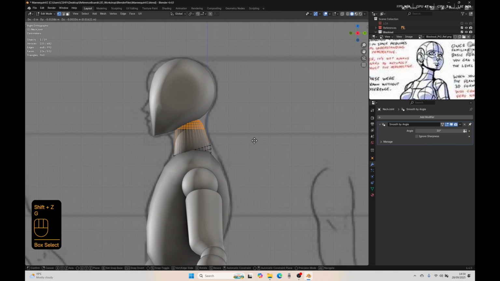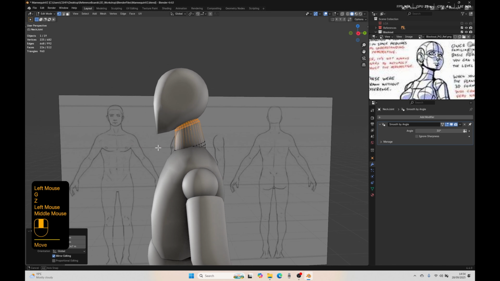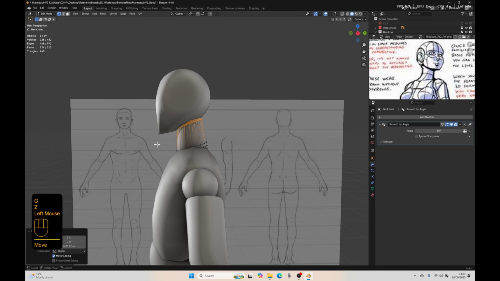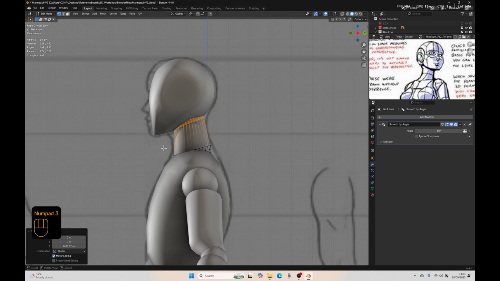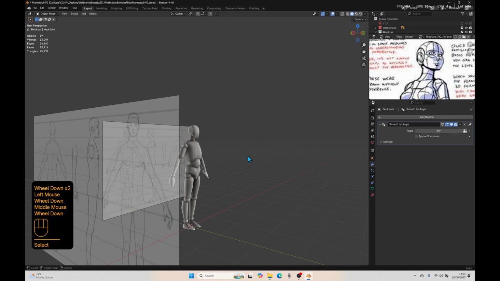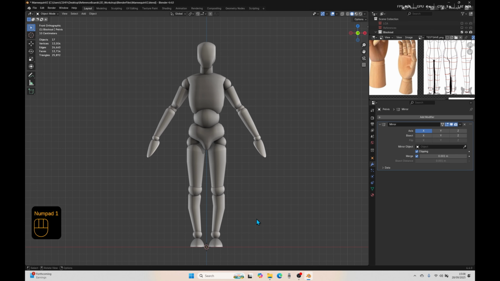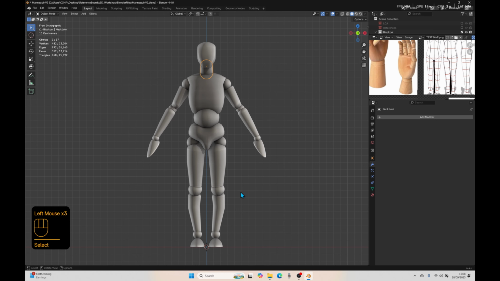Out of wireframe, let's bring them forward, let's rotate them a little bit. Scale them a little bit. Go into front view so we're checking both references and move them up. Might be tempted to even just keep a little rotation there. And now we've got a bit of a neck. That looks much better than just a floating head, doesn't it? So let's turn our references off. Cool, so now we've done the hips, the torso, and the neck.